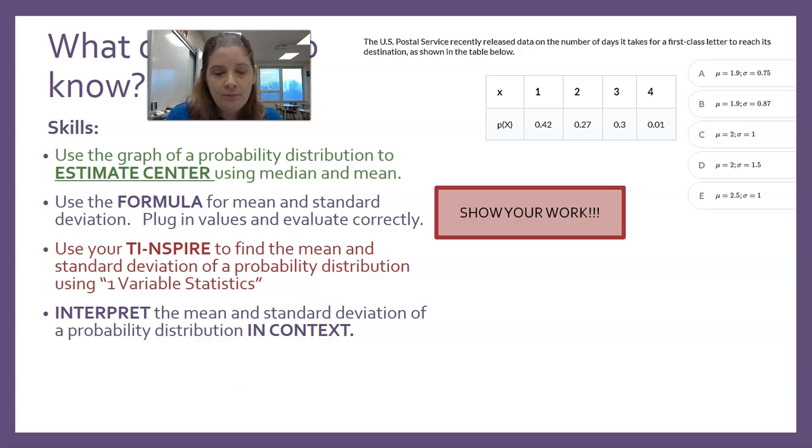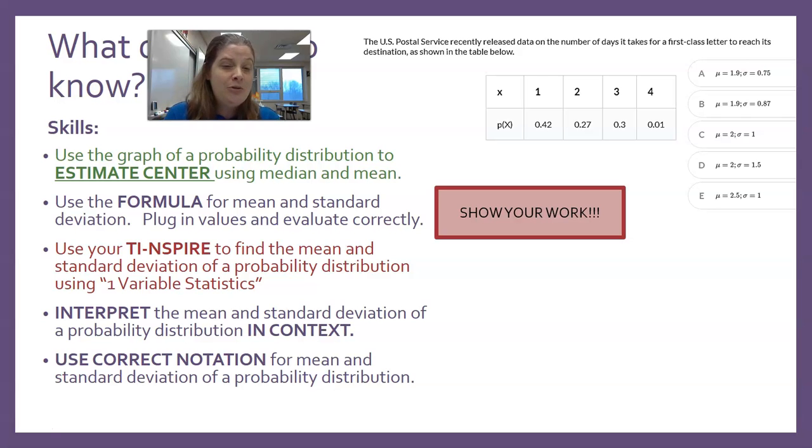Okay, expected value. And then finally, you need to make sure you're always using correct notation for mean and standard deviation. In a probability distribution, you need to know that we're talking about a mu and a sigma, because it adds up to 100%. We're going to consider a probability distribution to be basically our population, so we're talking about parameters. Don't get confused, because your calculator is always going to feed back x bar, but you need to know this is a mu. So when you write down that terminology, you can do that. Now, if you're not sure which one to use, you'd be better off just to use the word mean or standard deviation in words than to use the wrong symbol or notation.